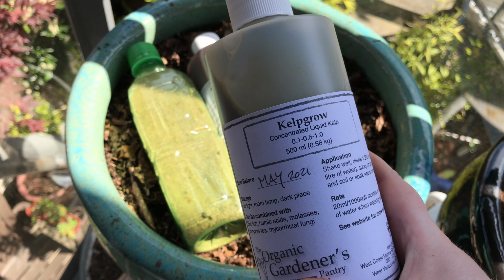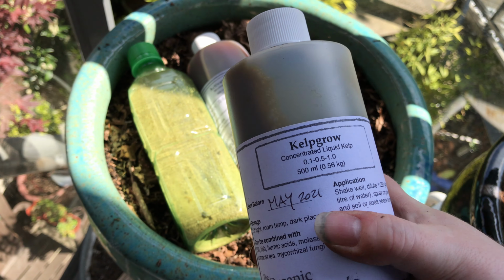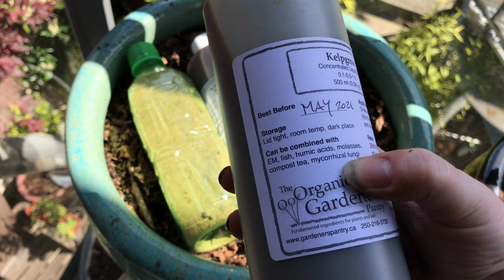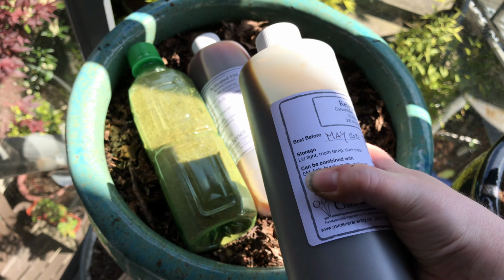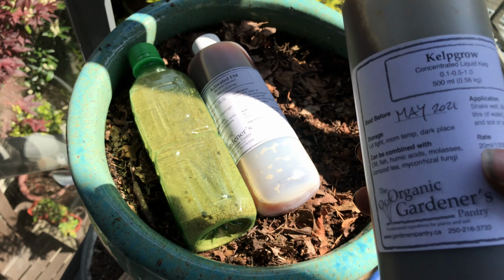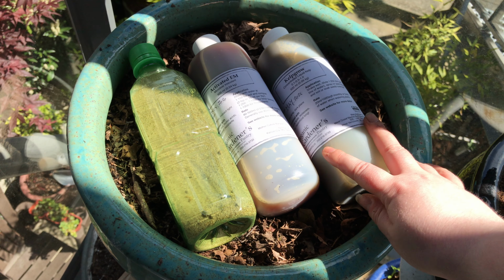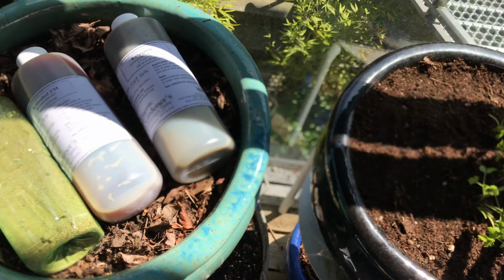This is a fertilizer. It is a liquid kelp mix. So where I am local in the area, we have access to bull kelp, all kinds of kelp that comes off the ocean. This is kind of cool too. This is something that can be combined with the activated EM that I was speaking about. But this is basically a whole bunch of nutrients that are going to supply the soil, the microbes with food, the soil with nutrients that is going to then feed the plants.